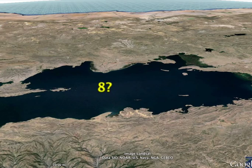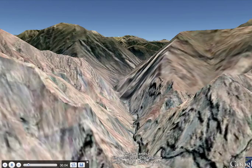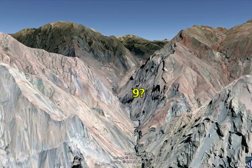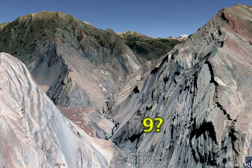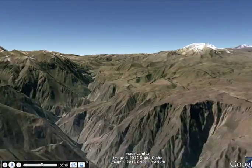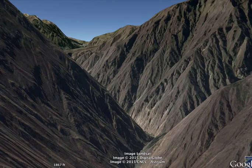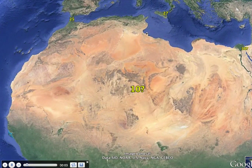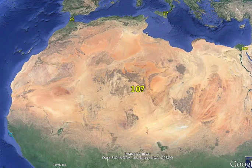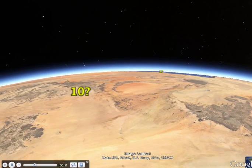Number nine. The river is running at the bottom. The river actually has created a huge trench, and when we have that formation, we are definitely in front of a canyon. Number nine is a canyon. Let's go to number 10. You can see the northern part of Africa, so that's the Sahara Desert, which is the largest desert on planet Earth.